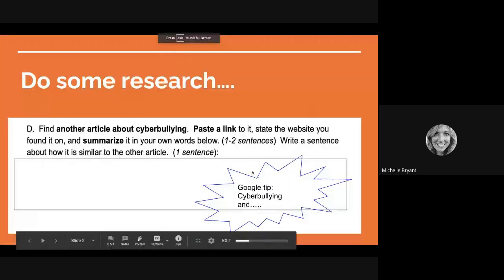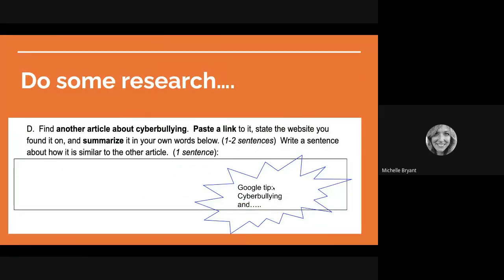Now, once I've given credit to the article and copied it and pasted it, you're going to write 1 to 2 sentences about what the article was mostly about. So something that stood out to you. For example, in that article, those numbers were shocking. About 60% of teens say they have been cyberbullied. That's a big number. It's 6 out of 10 teenagers. So I might say that's one of my sentences, and then maybe I'd find one other sentence that it was mostly about. And then lastly, you're going to write a sentence about how it is similar to the other article. So maybe they said basically the same thing. That's something that you'll say, that both articles said the same thing. Okay.